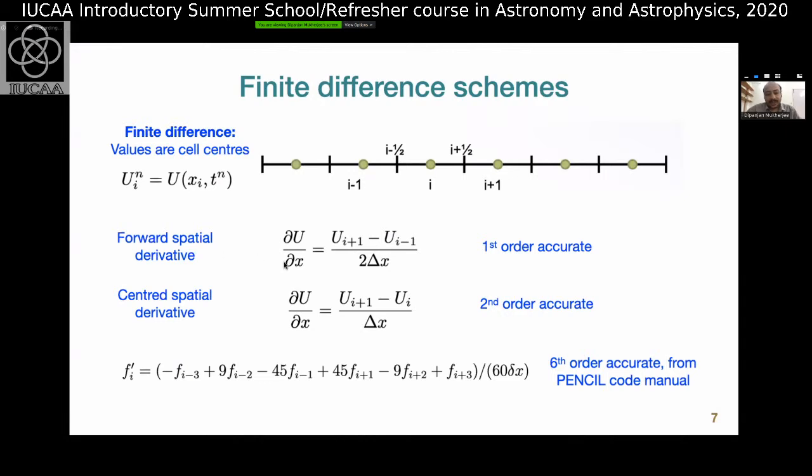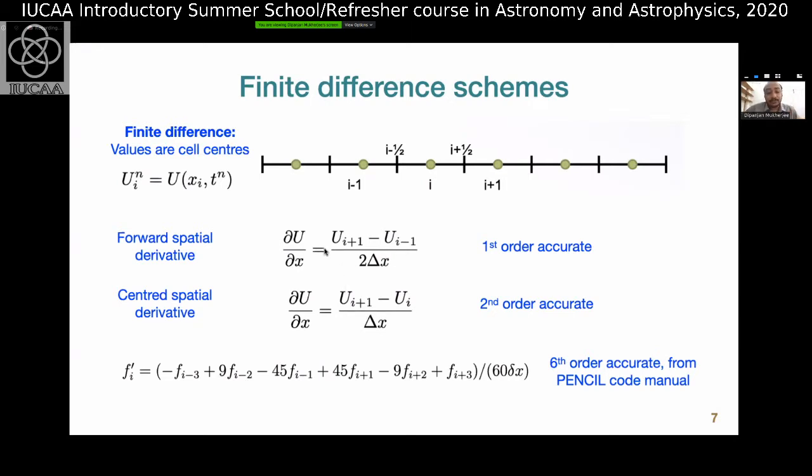And you can discretize the derivatives. I'm sure this is something that you've all done. There is a mistake here. This was swapped. This is the centered derivative, and this is the forward derivative. My mistake. And this is second order accurate and first order accurate. Anyway, but I'm sure you've all read through it.